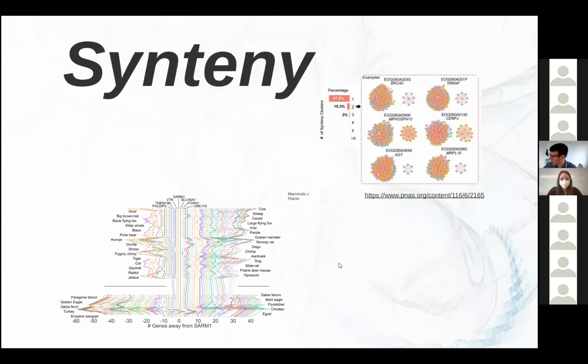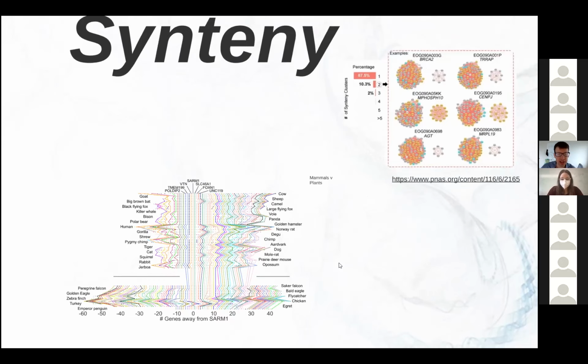Okay, synteny we'll do fairly quickly. Synteny is just the preservation of order. So conservation usually means the conservation of sequence or sequence identity. Synteny has to do with the preservation of order. And so it might be the ordering of domains within a protein, it might be the ordering of genes along the chromosome, but any kind of preservation of order is a measurement of synteny.